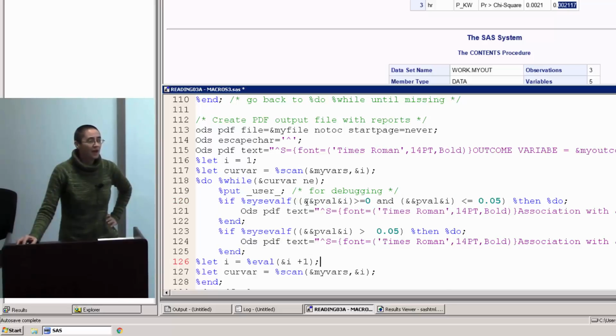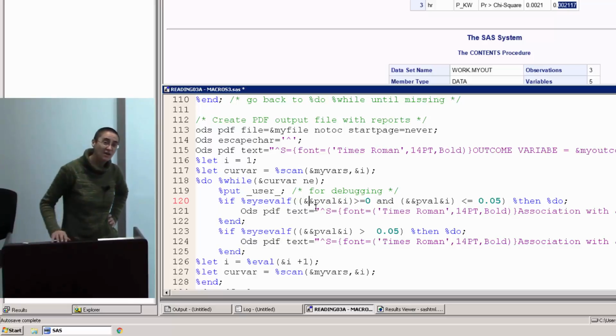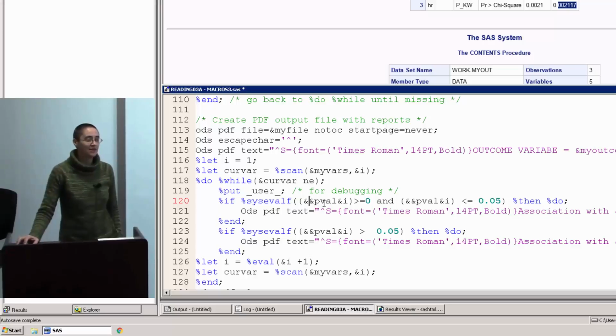If &&pvalue&I. So what happens is that p-value is actually a macro variable, so I have to have &pvalue, and then &I is a macro variable, so I have to put those together. But when I put two together, that's a new macro variable, and so I have to have this extra ampersand out front, and this actually can chain quite dramatically if you get too complicated with it. So that's a little bit tricky.